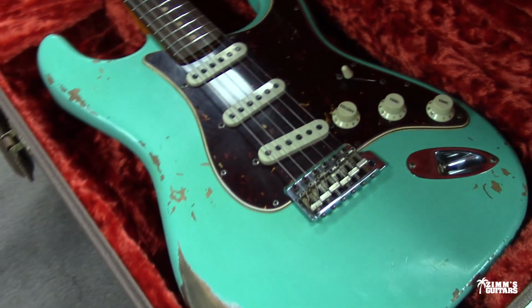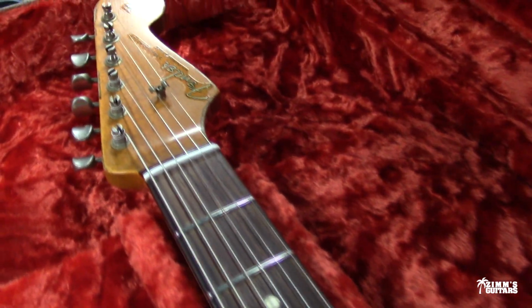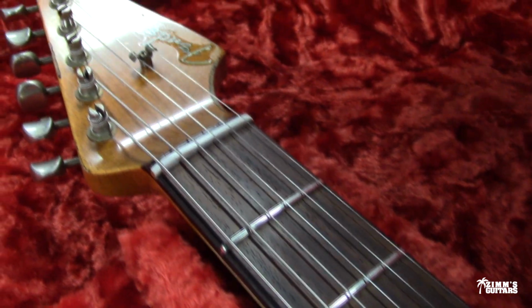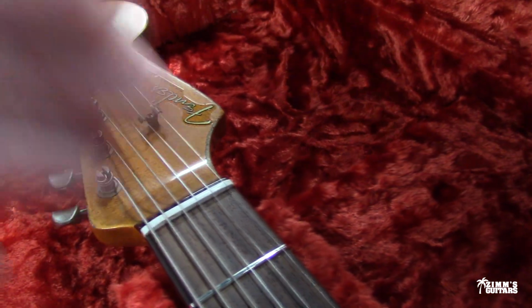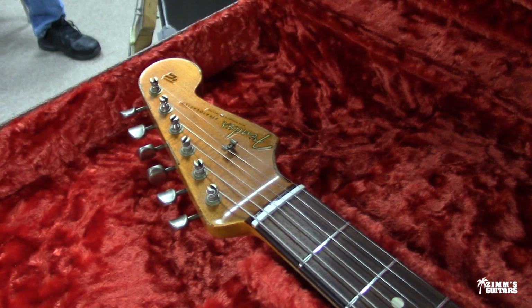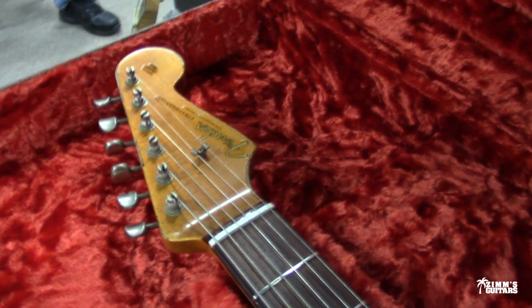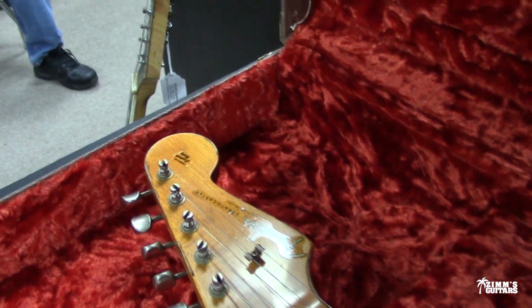61 to 63 Strat decal. So yeah, spaghetti logo. Nice. On these reissues you can see where that decal is, and on all the newer models they put the lacquer over top of it, but they didn't do that in 1960-whatever. They didn't start doing that until probably the late 60s. So you can always see that decal on there, and it's not under the varnish or the lacquer.